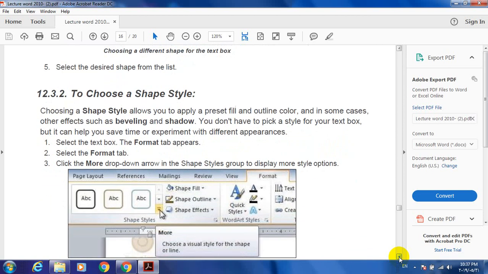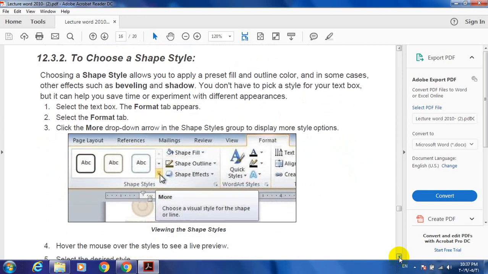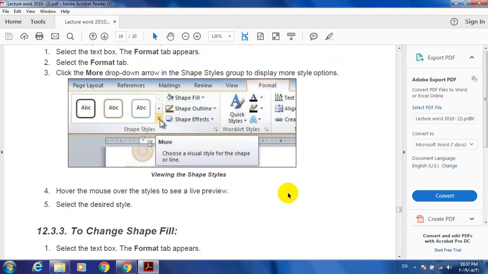The first step, select the text box, the format tab appears, and select the format tab. Click the more drop-down arrow in the shape styles group to display more style options, like here. Hover the mouse over a style to see a live preview. The end step, select the desired style.